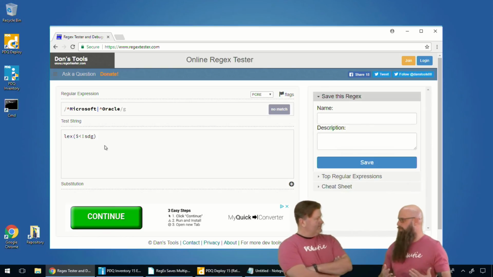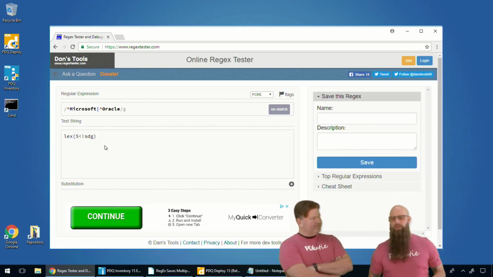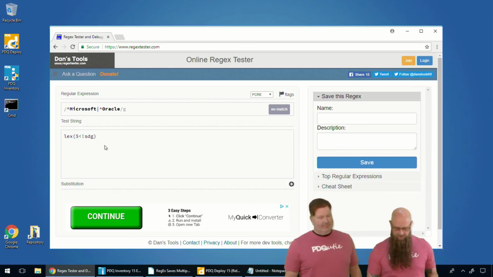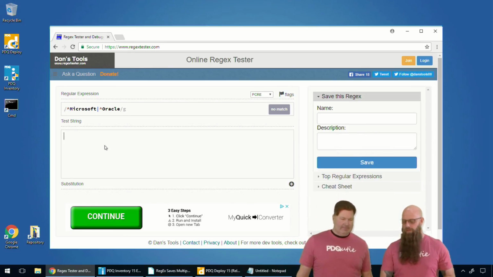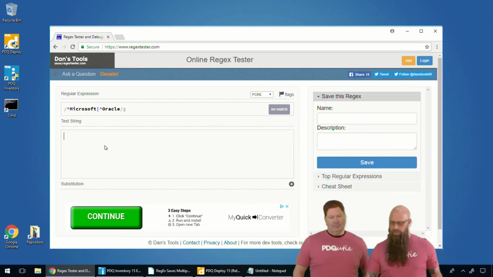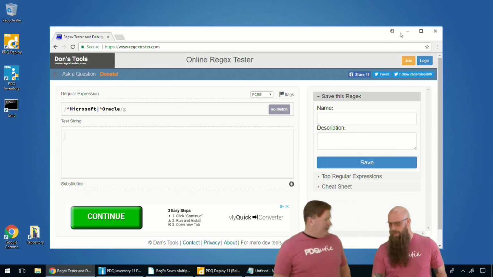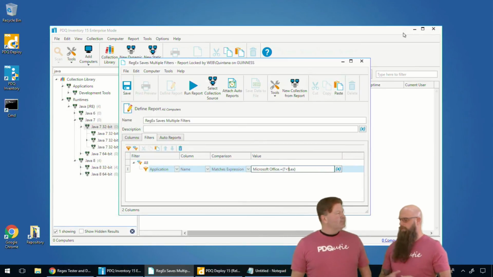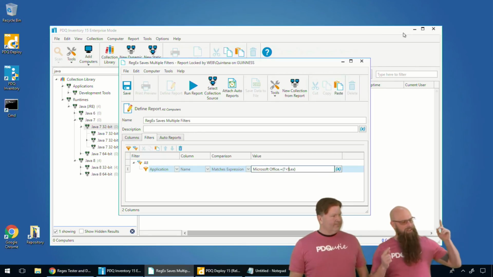JavaScript won't be able to. You might have a problem with this one. I've just seen some limitations where they're like, no, we'll do a look ahead, but not a look behind. So this online tester depends on the engine that's evaluating it. Yeah, this tester will only work so far. But it's a good starting point. Anyway, once again, there's so much power there.